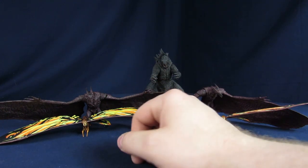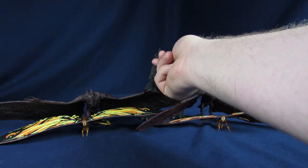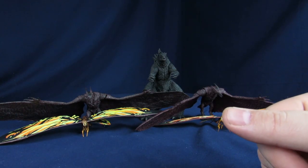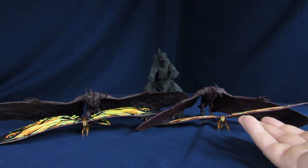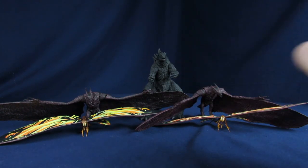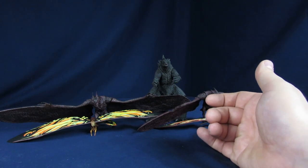I grabbed the Godzilla to see which one looks better next to him — honestly it's pretty much about the same. Still serviceable. I would still prefer the Monster Arts one over the bootleg, but it works. I'd almost say the bootleg wins here because you're saving money and it still looks pretty good next to Godzilla. Price difference-wise, I think they nudge it out just a little. So overall, bootlegs win on cost and looking similar next to Godzilla.